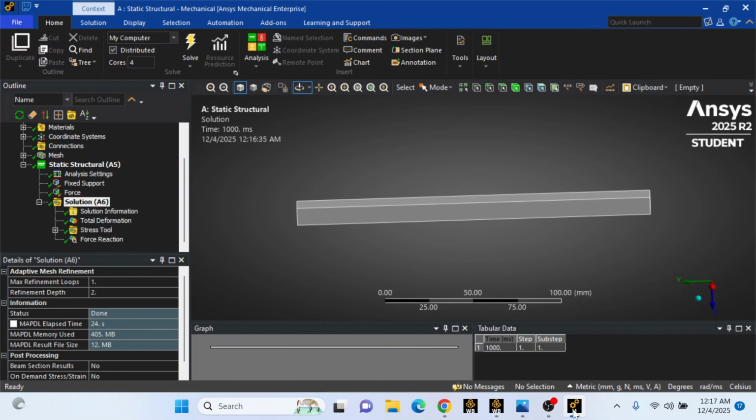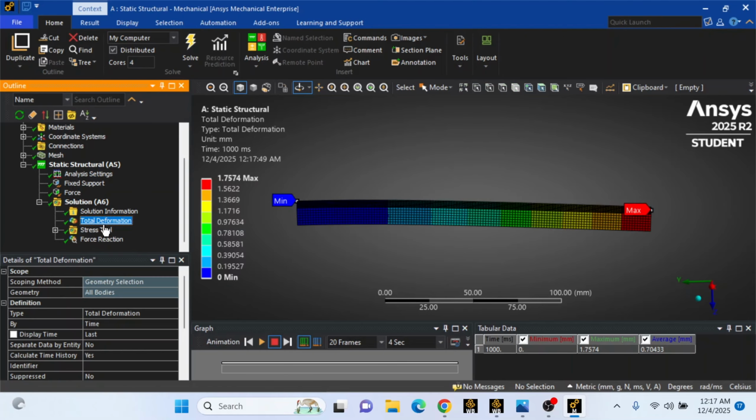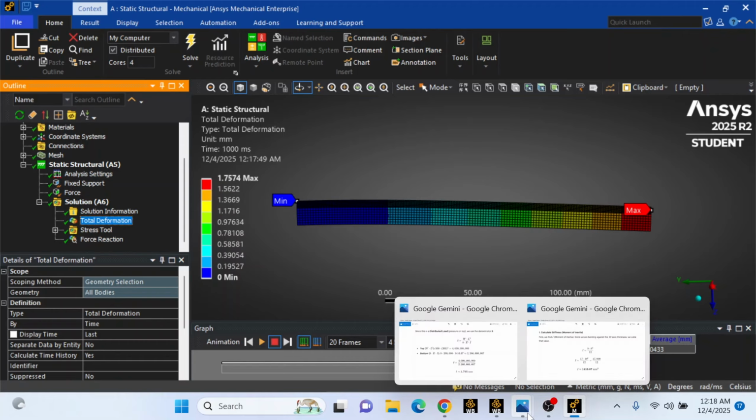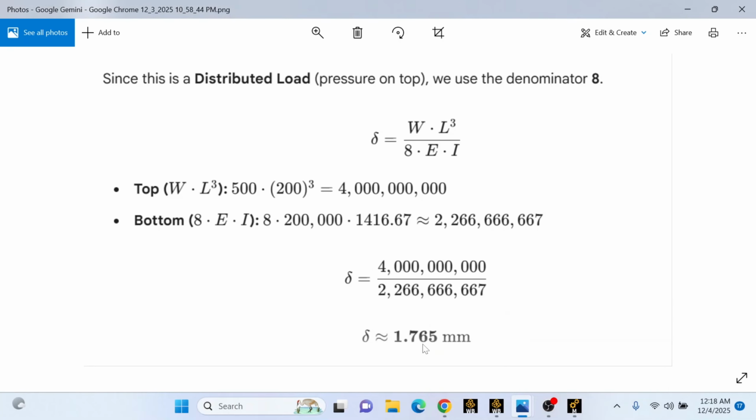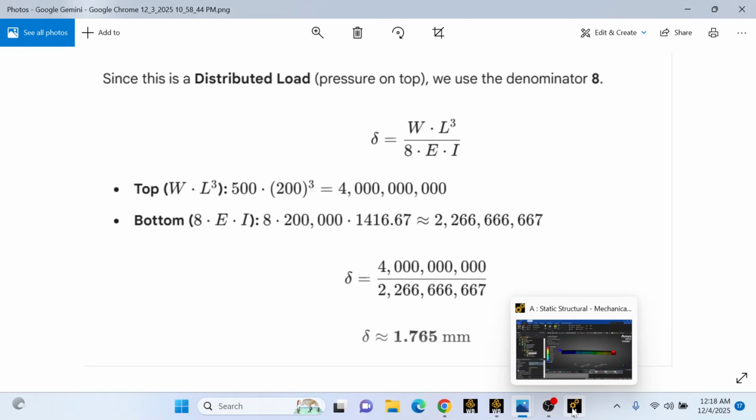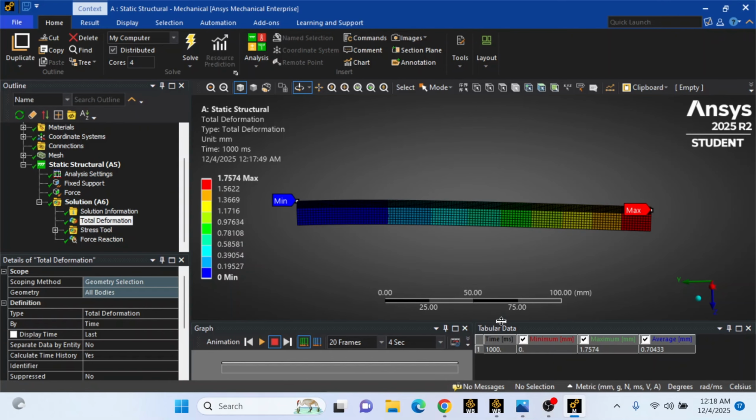Depending on the computing power of your PC, it shouldn't take that long. So I think we're back, and lucky for us, my results are ready. I want to click total deformation, and wow. If you look at here, the maximum deformation is what? 1.75754, and notice our unit is in millimeter. And if I come back here, our max deformation is what? 765. So this shows that our simulation is correct. First off, at least the physics checks out. It's one thing to run a simulation, and second, for the physics to check out. So yeah, we are good.